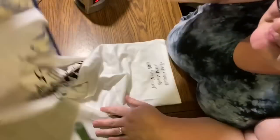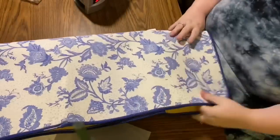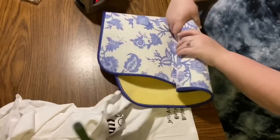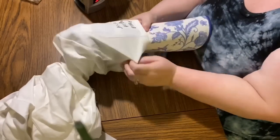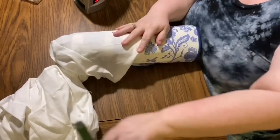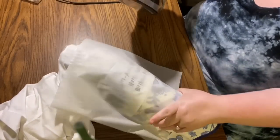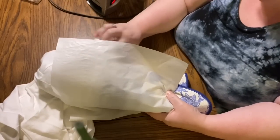Now, this particular next step isn't necessary, but it's just going to help. It's just a thing that I have done in the past with shirts. I have this ironing mat that I bought at Collections Etc. I want to say 25 years ago. We always grew up ironing on our dining room table with towels. No joke. In fact, I think some of my sisters still do that. But I bought this mat instead because I do a lot of ironing with all the sewing.